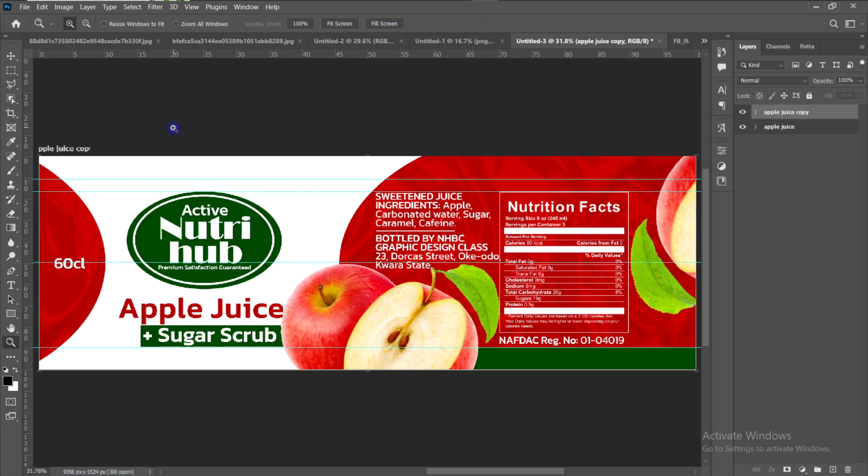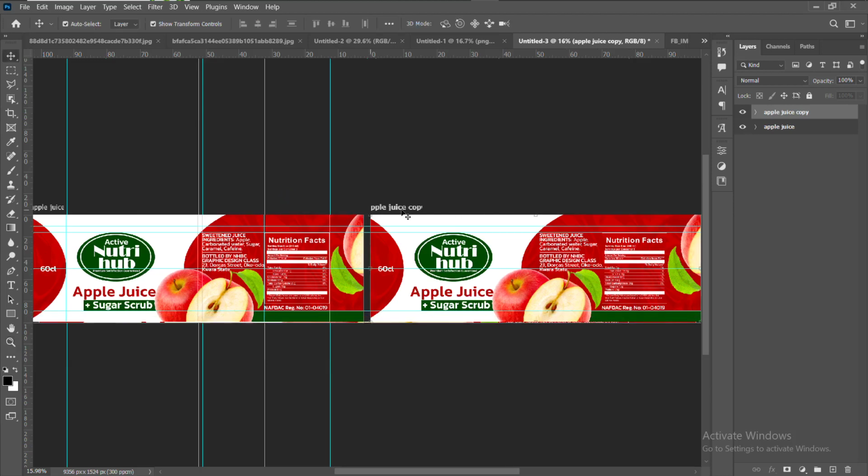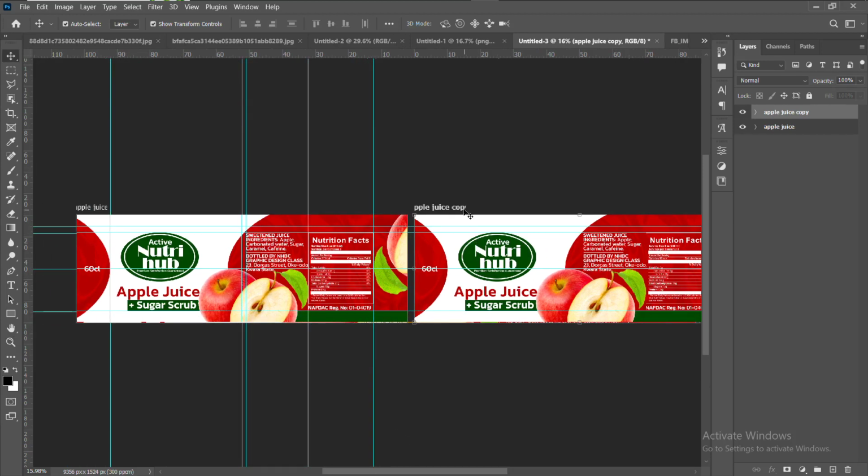Let me push this one to fit on screen. You can see that it's giving us the two designs. But I want to put it under it here so that we can all follow. So it's simple. Just click and drag.